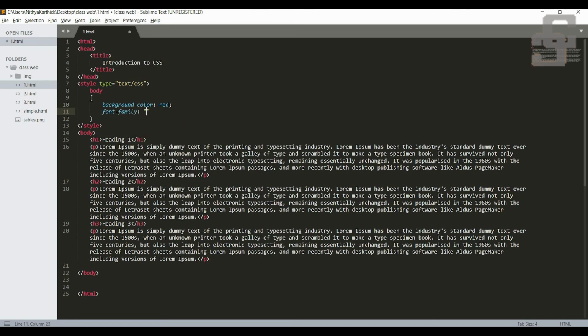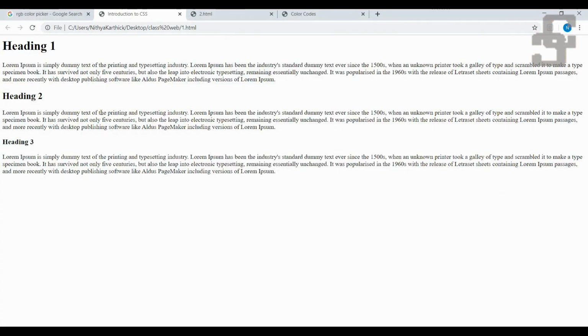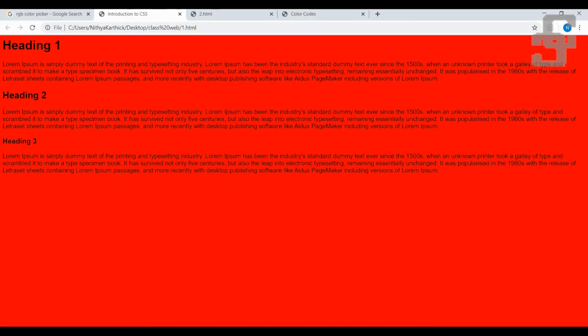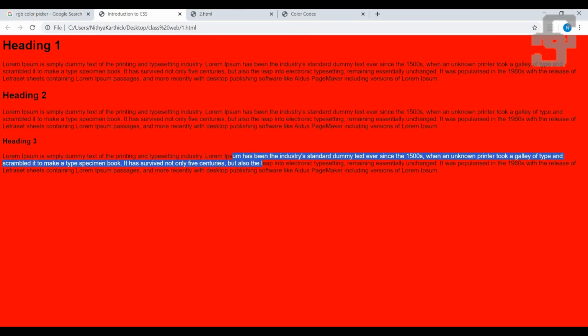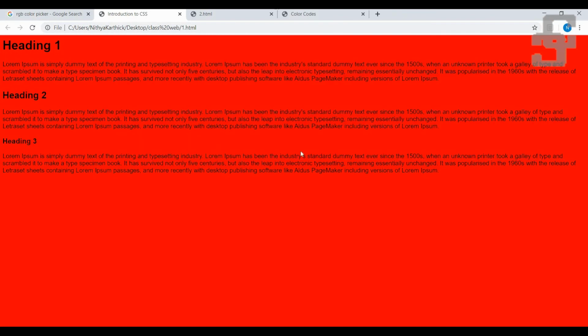I'm just trying Arial. We need to end with a semicolon, and the colon separates property and value. So the colon is a must, and also to end the particular property we need to end with a semicolon. The text format has changed.